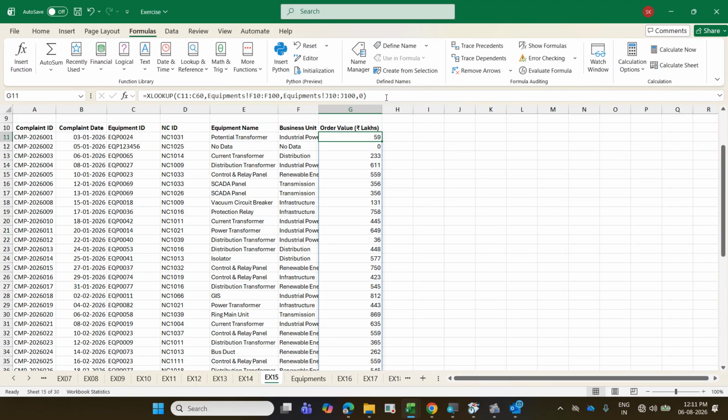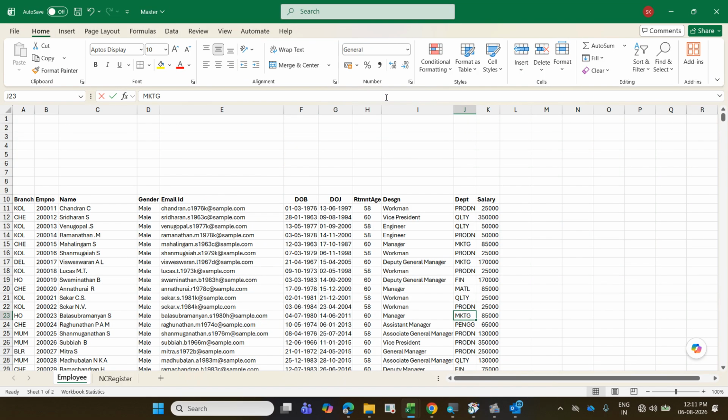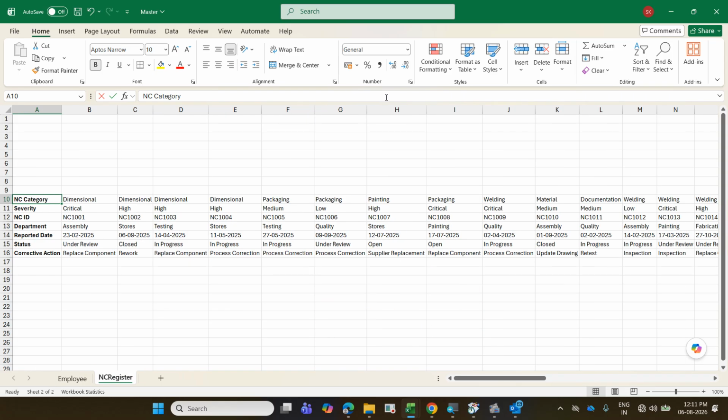Your data, row wise, are NC category, severity, NC ID, department, reported date, status and corrective action. So what I want you all to try is to display the NC category and NC status here.